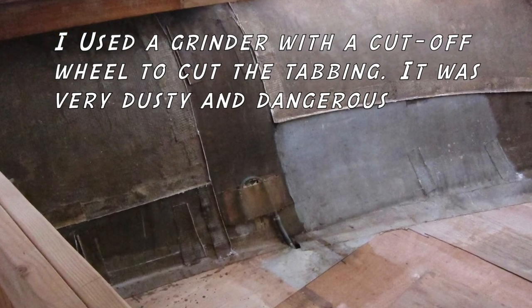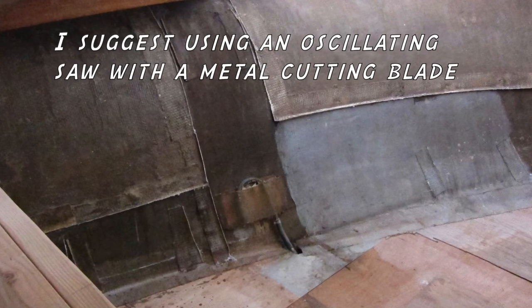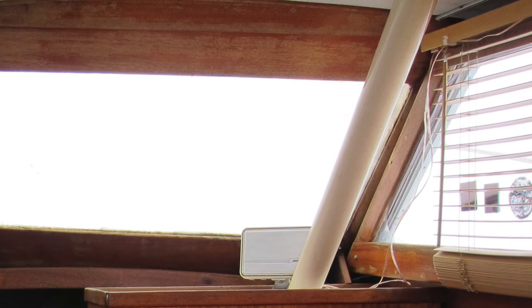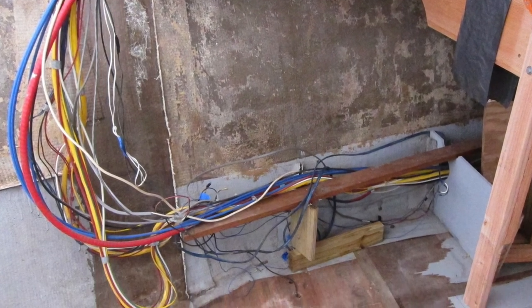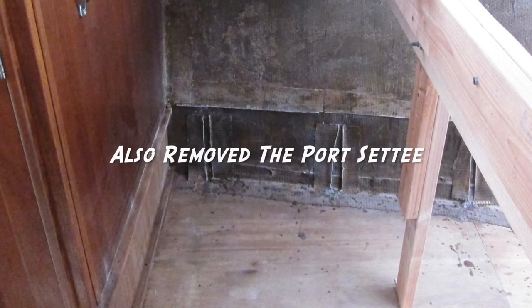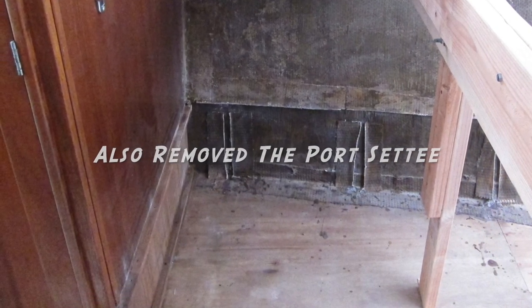There was a lot of tabbing to cut along the edge, and on the starboard side one, all the wires from the flybridge came down into it through this plastic tube, which is a wonderful looking thing. So instead of trying to take all those wires apart, I decided to just cut the top of the cabinet and the bottom where the wires came out, so I could pull the whole thing straight out without disconnecting any wire. So that worked out good. And I just kept those cabinets intact because I knew I was going to need them to build the new ones.